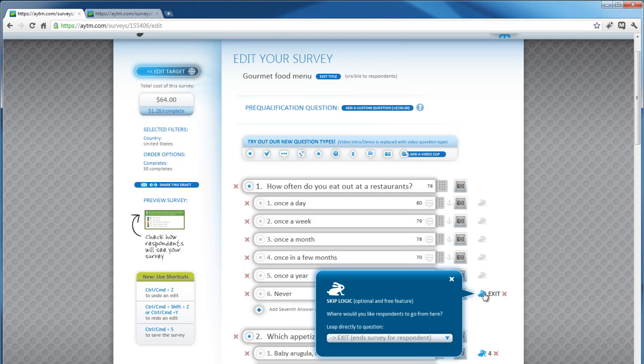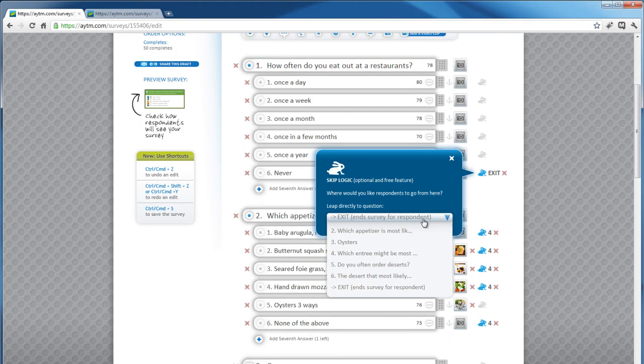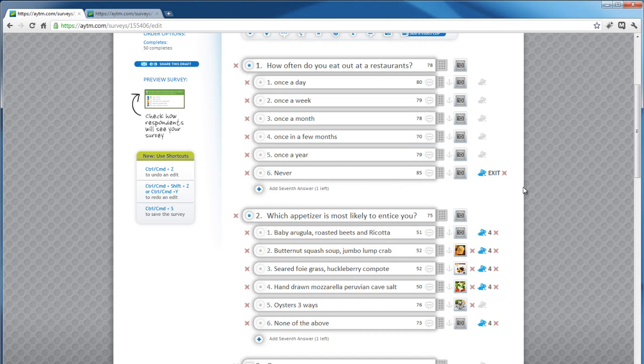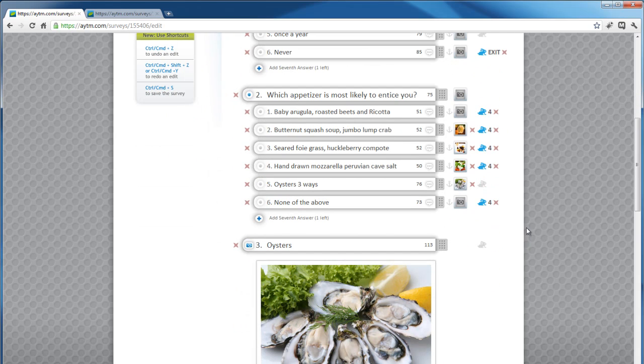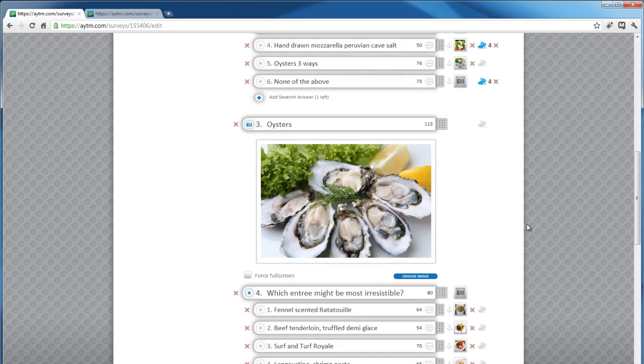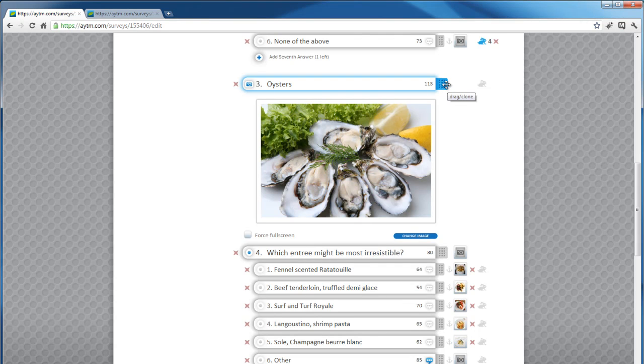It's very easy to use. It's very easy to change if you changed your mind or decided to do a different flow inside your survey. The other thing is that this system is smart. We don't remember just the numbers of the questions where you want to jump. We remember the semantic link. So let's say that here I specified, I want to jump to number 4. But later on, you created another question about oysters.